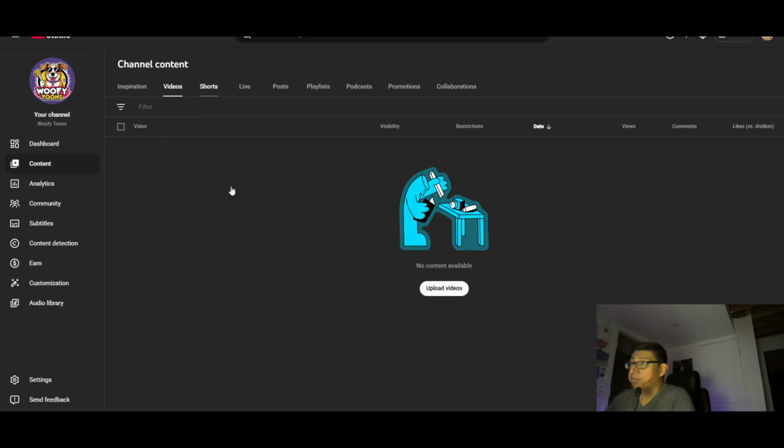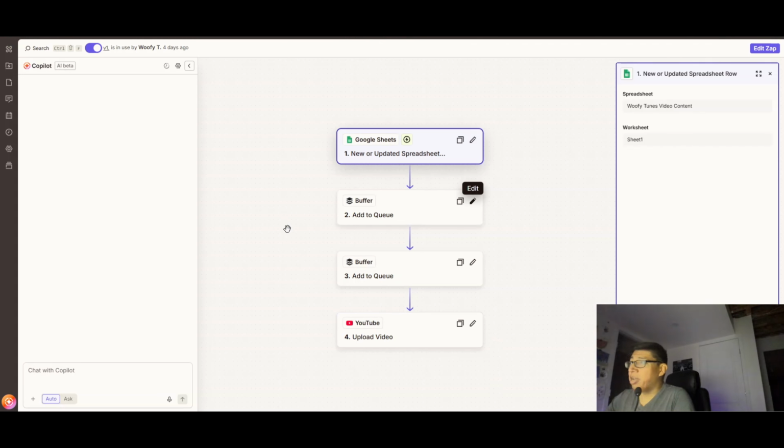But anyways, here's Zap. This is the Google Sheet that it's going to be using that we're referencing from our n8n inside. So it's going to run these through the exact same thing. It's going to go through Buffer to post a TikTok, the next one to hit the Instagram, and finally it'll hit the YouTube step where it posts the video using the video URL to YouTube.